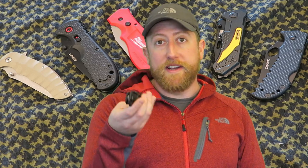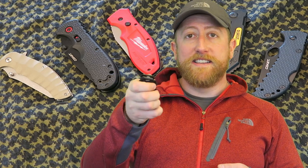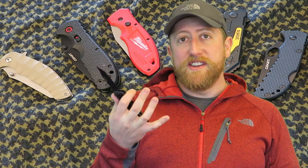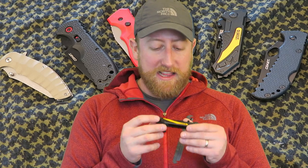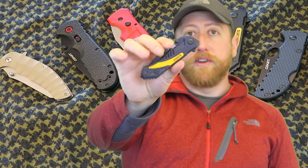The DeWalt folding knife — the blade material has a little nub that is supposed to be some kind of opening assist. It is very stiff out of the packaging, and it feels like their company — it feels like a drill. It looks like it has a little glass punch here, an emergency glass punch. Serrations on a little less than half of the blade and a Tanto tip. It is a liner lock, and the liner lock is as difficult as the knife is to open — a very hard liner lock and a very stiff blade to deploy. I find that unsafe. I don't like it when a blade is very difficult to open because I feel like I'm going to lose control. It is highly likely that this will get better with use, although I'm not going to use it because I don't like the look of it at all.